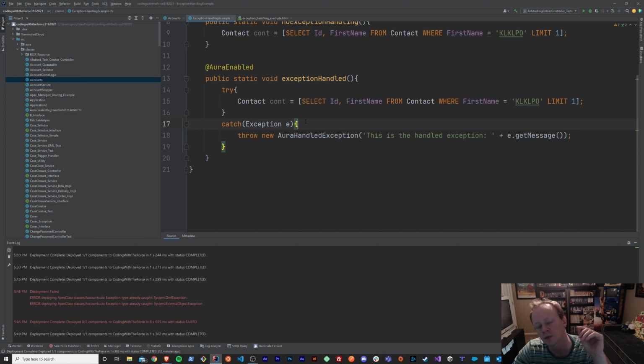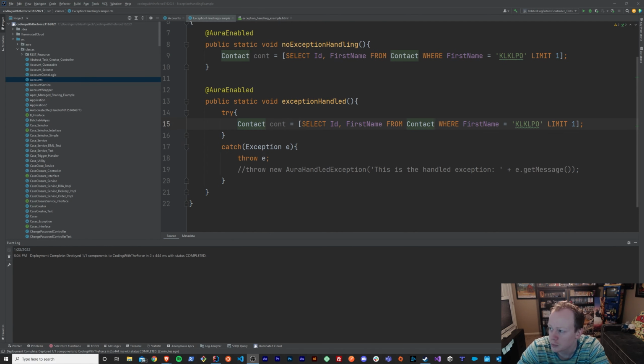The last two things we will take a look at are custom exception handling in Apex, and then exception handling in pure JavaScript in your JavaScript controllers, and custom exception handling with JavaScript as well. So let's get to it.